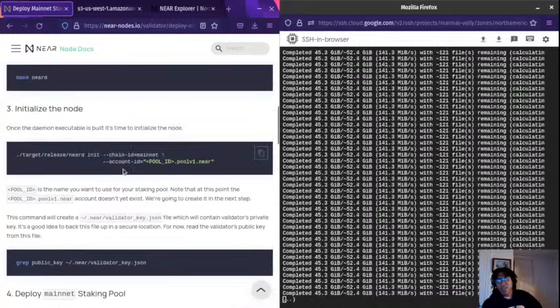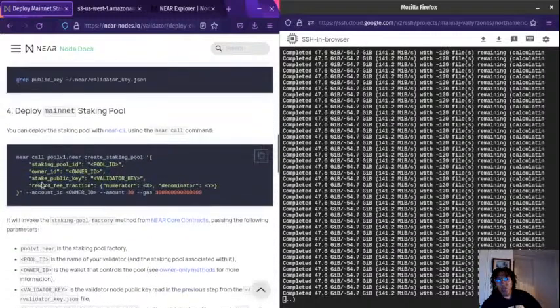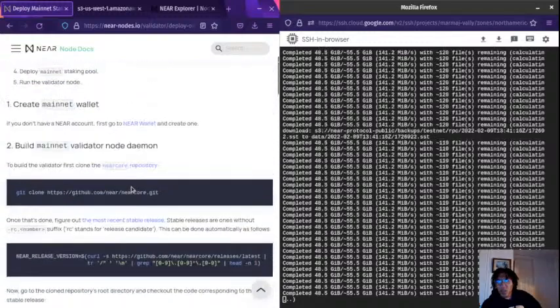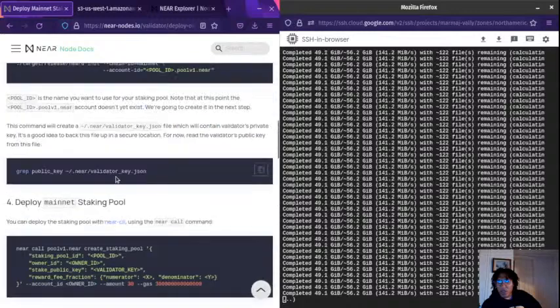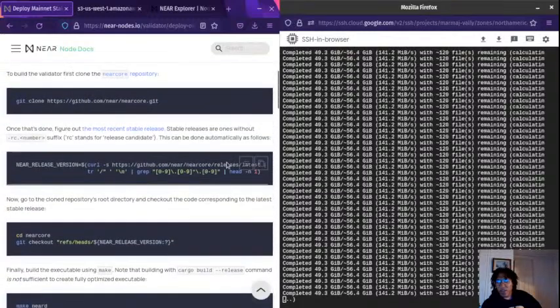I still feel like this isn't all. You only init once. Okay, so you run, once your node is ready to go, you make sure it's running. Then you have to init your node with the information for the staking pool, which is all here. Oh, no, that's not all. This is the actual building your pool. Where is... I think it's on the other page.